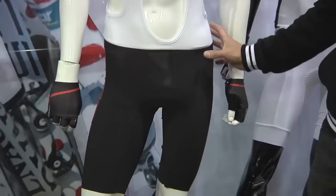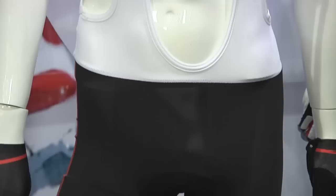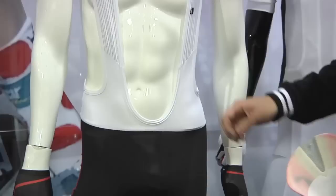This is our Laser Rev Wrap, so we've eliminated most itching so that you could get a perfect fit, no itching. All of this has also been cold black treated, so it reflects UV rays, keeps you cooler during your ride. We've had a lower cut for the bib, so this is meant for racers, so you want something that goes a little bit lower so you can take care of your natural needs during your ride.